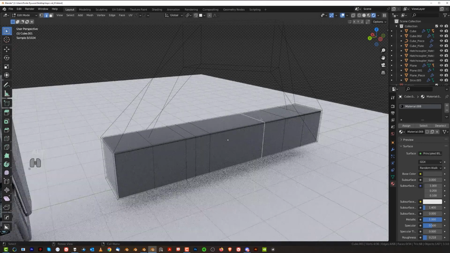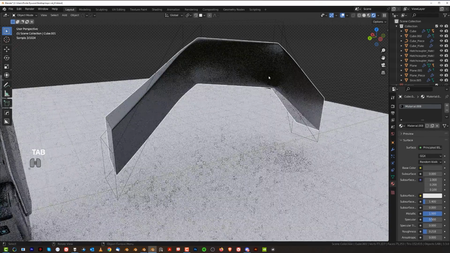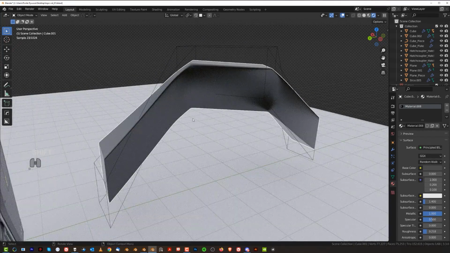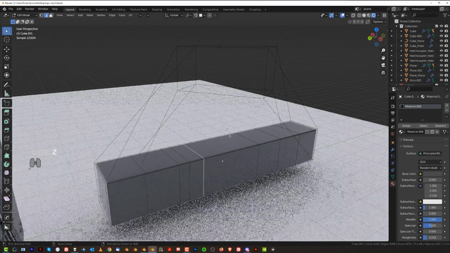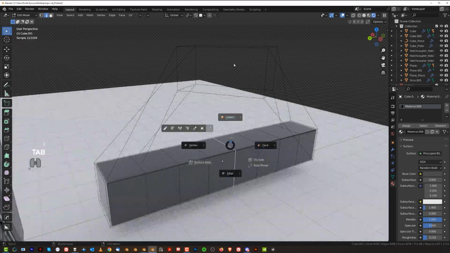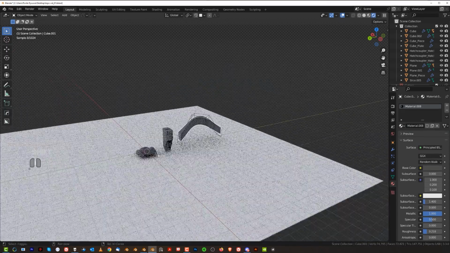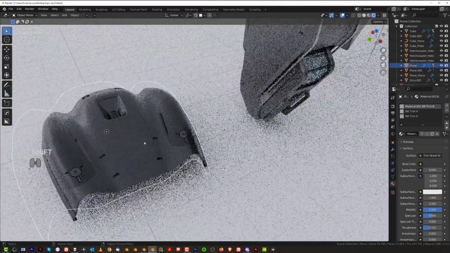Okay, and I'm gonna grab this one and move it somewhere here, and look what happens now. Even though I have quads and literally the same type of topology but different quality of it, my mesh is being deformed very badly because the topology is not fitting the purpose of what I'm trying to achieve. You need to have evenly distributed quads in this situation to achieve this beautiful curve. The same in here, that's really important.